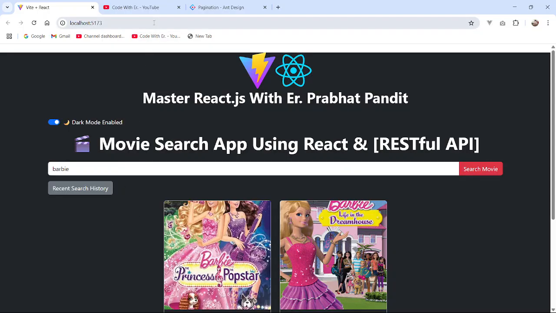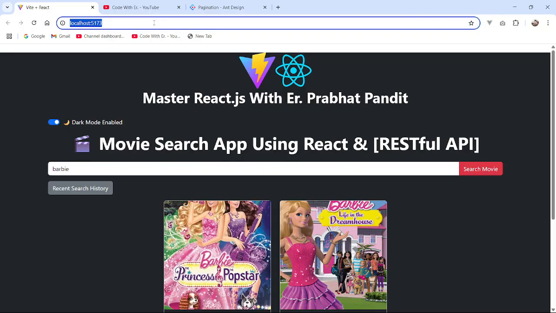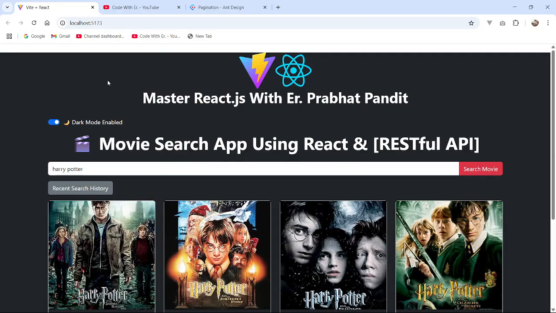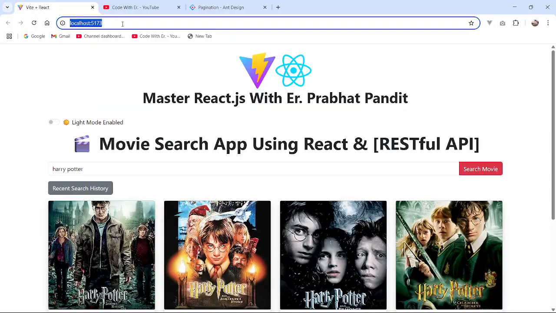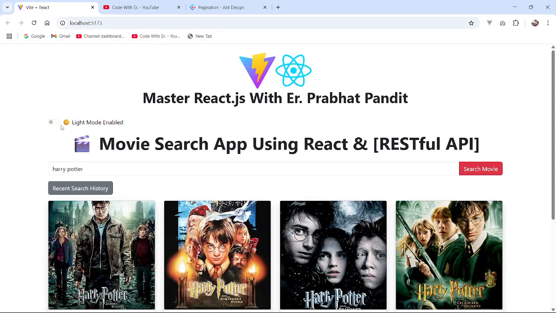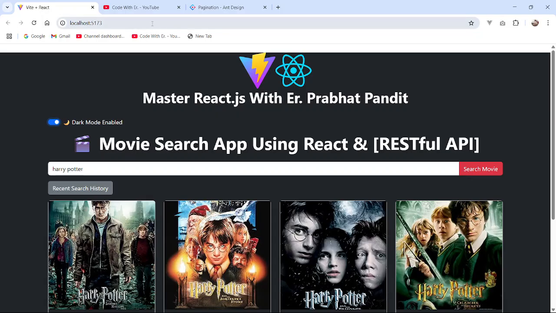So let me just refresh the page now. You can see here the dark mode will remain, it will persist. Refresh it. See, boom guys, the dark mode is still here. Okay, so just remove the dark mode and now refresh the page. You can see it's gone. Again apply the dark mode, now refresh the page. See, it is going to persist here, the dark mode.